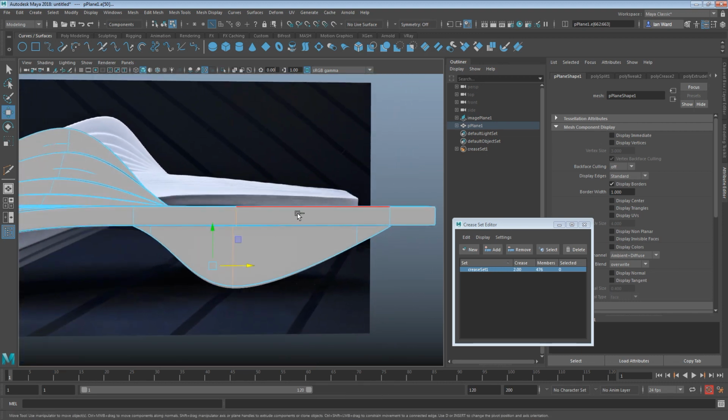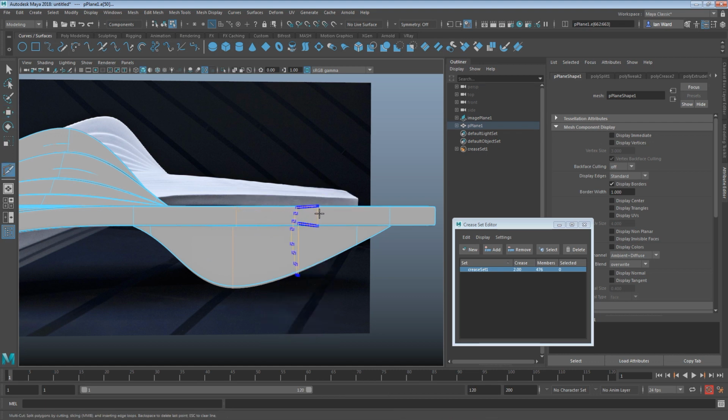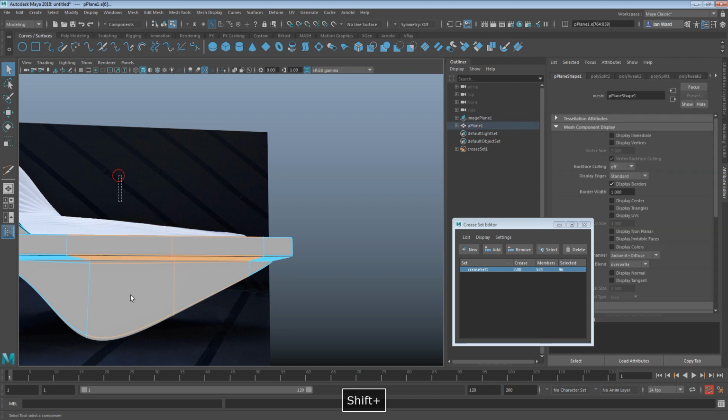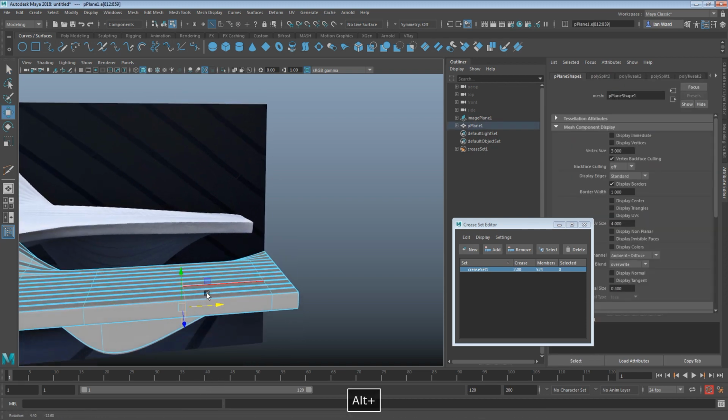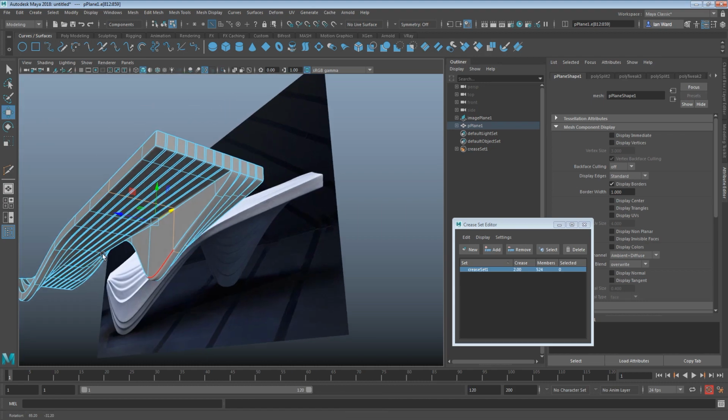So we'll do another edge insert. Holding down control, switch it from that mode to that mode. There. I think we do exactly the same thing again. Just drag that along. There you can see we're starting to create that sort of shape.